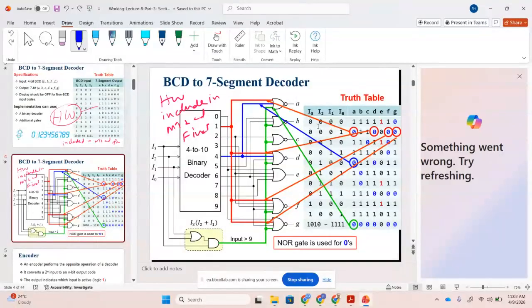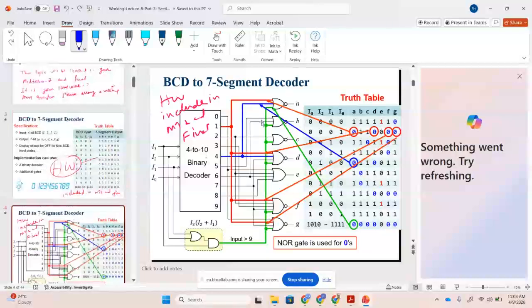This is how we can implement different functions using decoders. We already covered this topic, so basically this is like a homework. This topic is a homework for you. If anyone has any question regarding this topic, they may schedule a meeting with me. Any question? Should we proceed now?